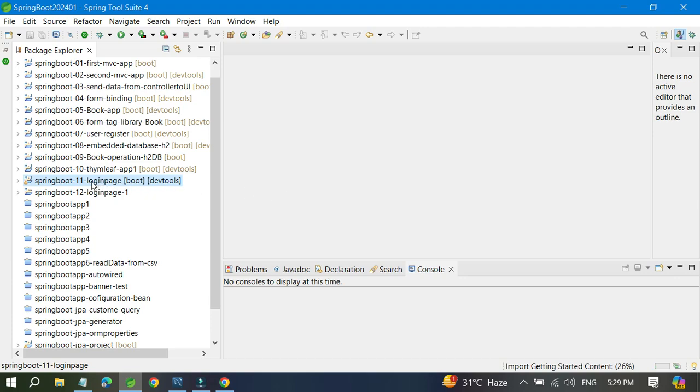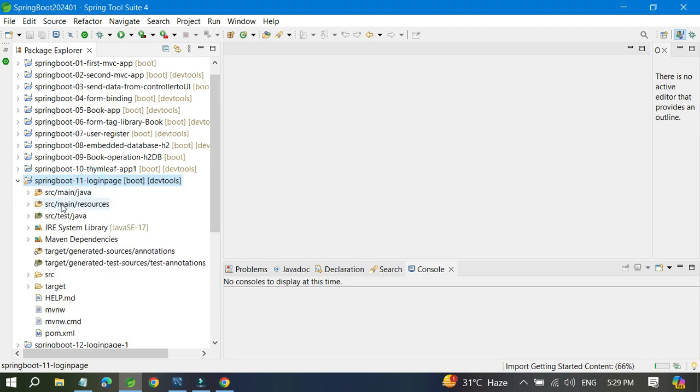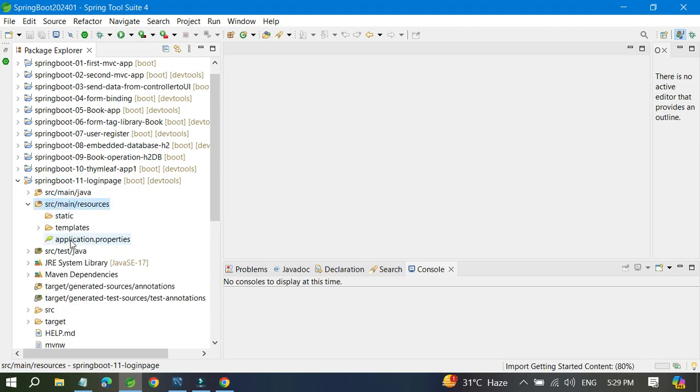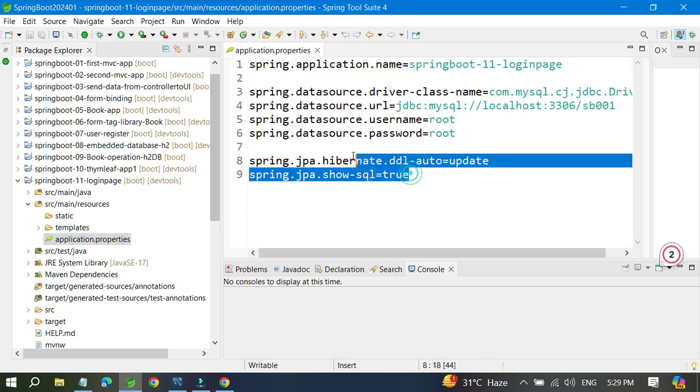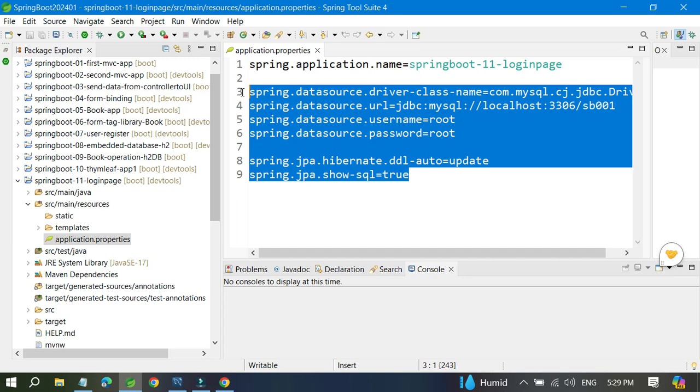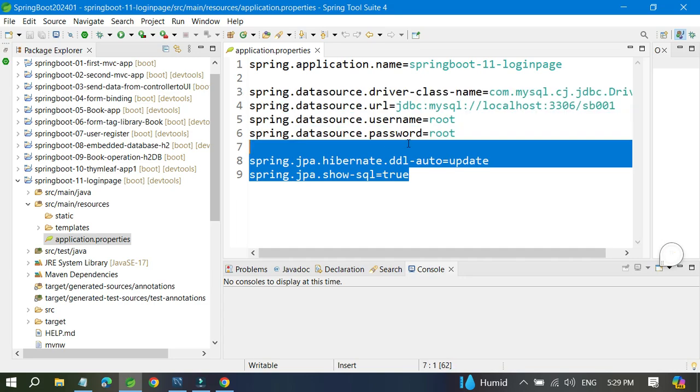Now we need a connection to communicate with our database. So let's copy the application.properties file from the previous project, so we can connect easily to our application. I'm going to take and collect some properties to connect with the database.